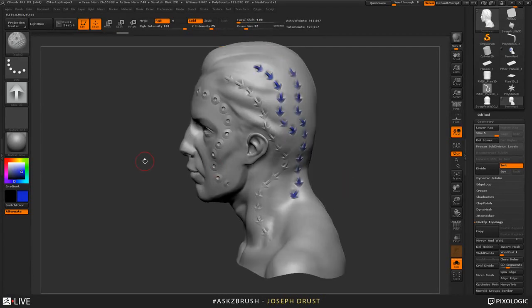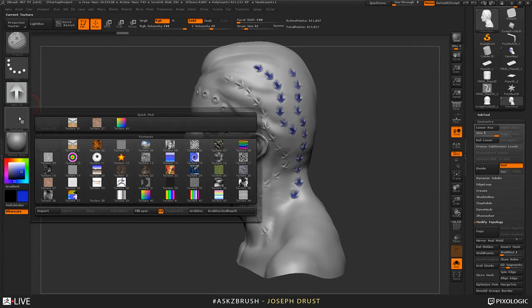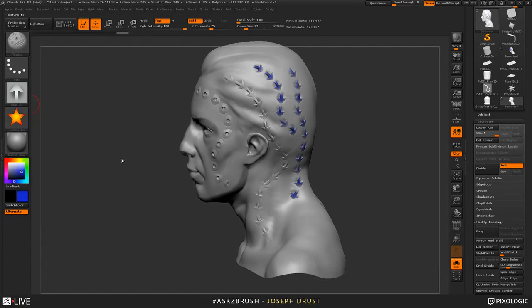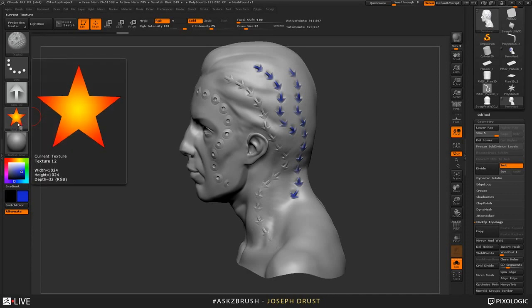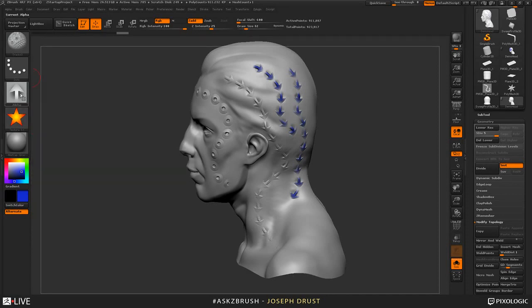One thing to note when you have a color and an alpha applied: ZBrush is always going to apply this alpha as a mask for any of the color values. So if you have this blue, it's going to take your solid blue color and apply this as a mask. It's going to do the same thing if we have a texture. If I take this texture of the star, it's now going to override the color that I have down here. It's going to use this as the color instead, and then apply the alpha as a mask to the color and then apply that to the model.